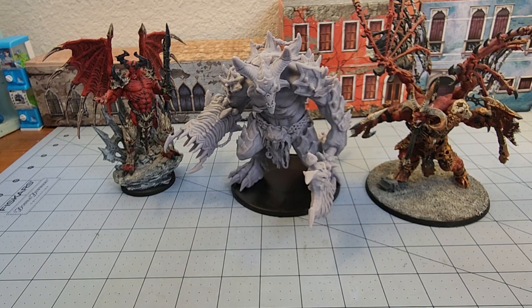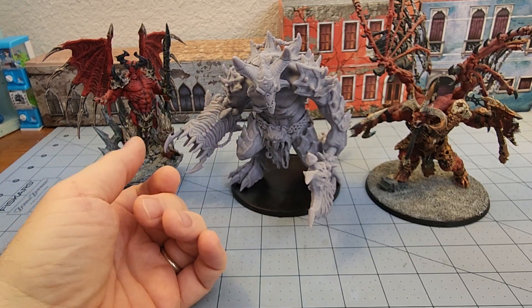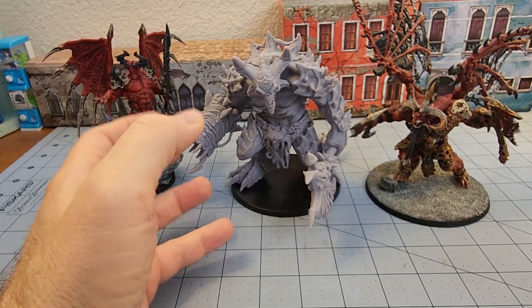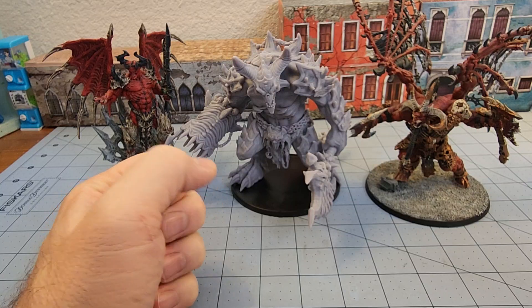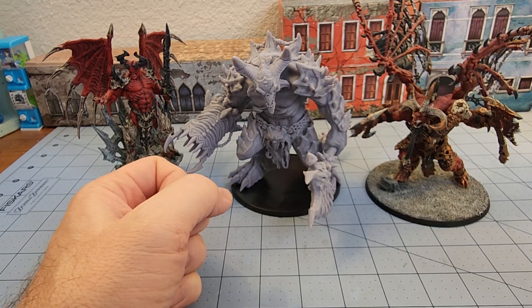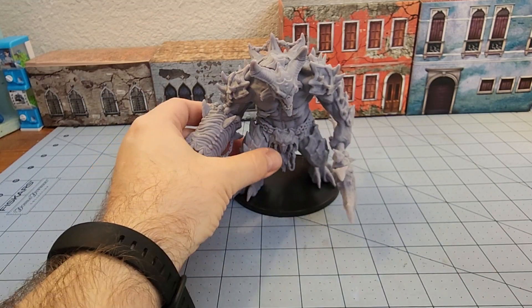That should give you a good size indicator. The only downside is there's no winged option available, at least from the get-go. If you're into modifying the files that might be something to consider, but I'm kind of tired of all the winged demons — I want some big burly ground-type ones, and this guy is really cool. I'm thinking I might do a mirrored one with just big claws. As you can see from the unpainted samples I've shown, I am kind of lagging in my giant painted demon queue, so hopefully I'll find a spot for this big guy soon.